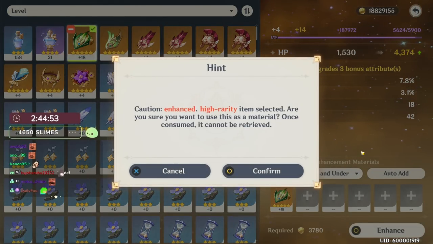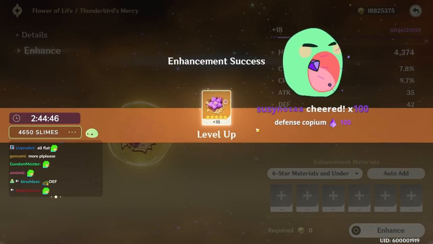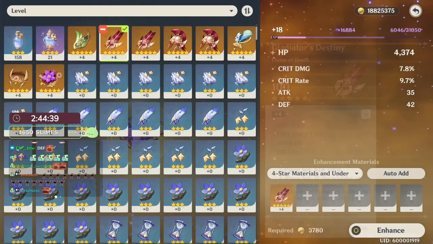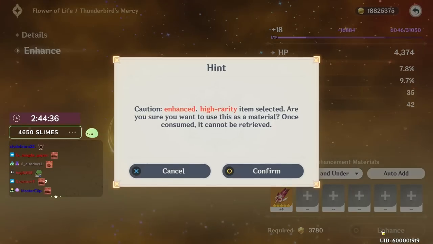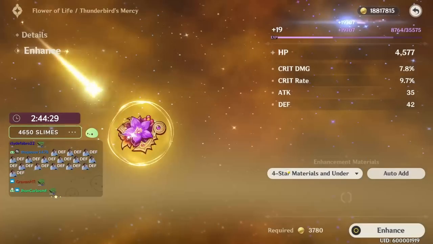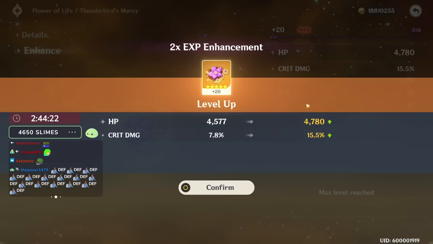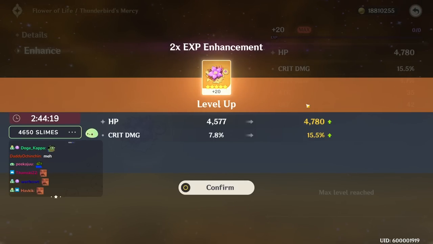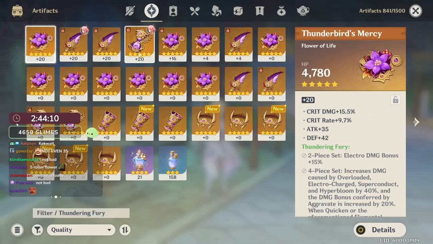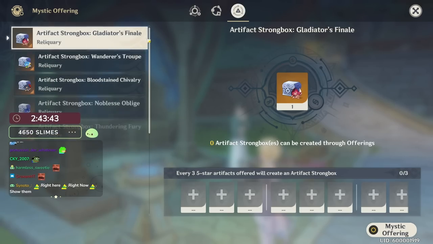Watch. Three upgrades. Nothing but crit and crit damage. We can afford one dead roll. That's fine. That's fine. Man! Still usable! Still usable! Let's go! 9.7 with a 15.5. Yes, sir! On a flower that we never even had before? We take those. We go again, boys.